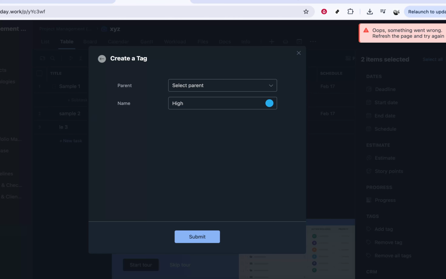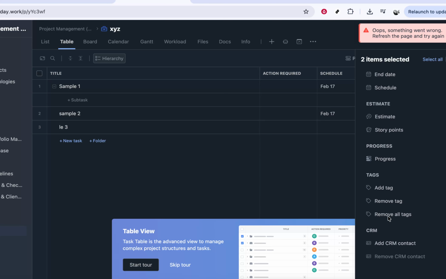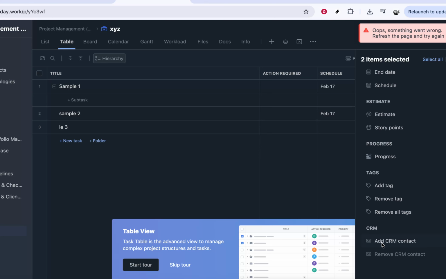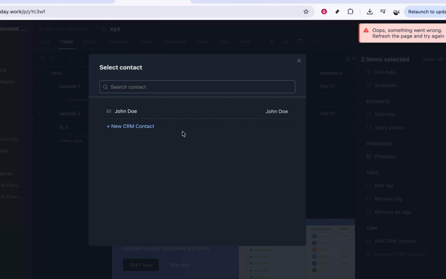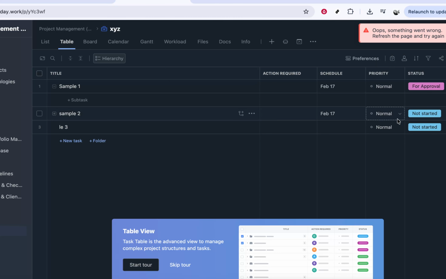With your tasks selected, it's time to choose what you want to edit. Look for a bulk actions menu or an edit option that appears once at least one task is checked. Click that and you'll see a list of fields you can change for all selected tasks, such as status, assignee, priority, due date, or other attributes supported in your workspace. Select the specific field you want to update, choose the new value, and then confirm or save the change. Goodday will then apply that update to every task you selected.